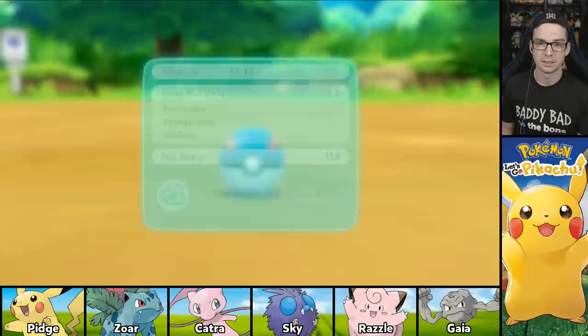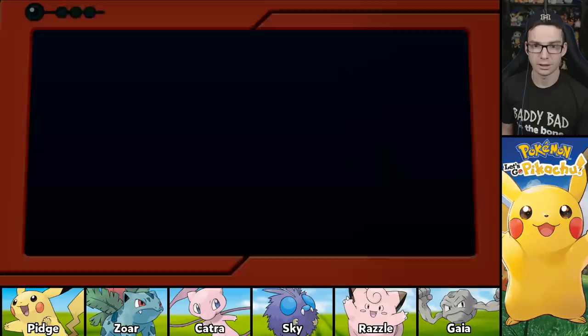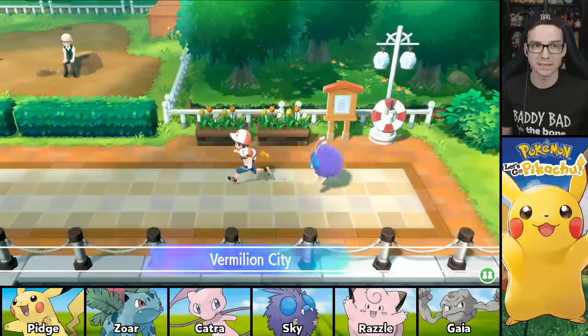Ooh, level 22, Mew. Amnesia, Mew. All right, guys. Our first pitch, oh! All right, well, I should probably go back and buy some more Pokeballs. But guys, as I'm making my way back to the Pokemart and Pokemon Center, thank you.